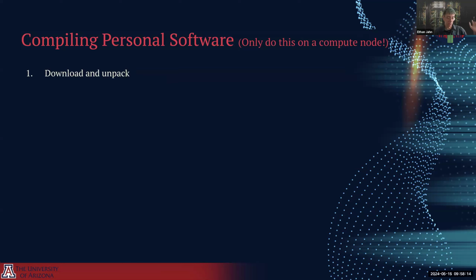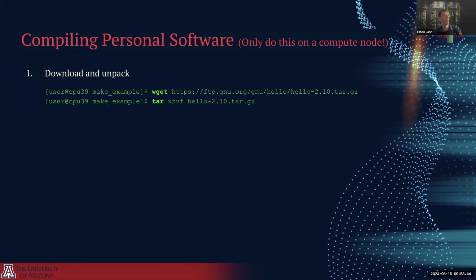So let's run through the brief overview of what that might look like. So I'm just going to use an example from GNU.org. So you would download and unpack your software first. So you would use the command wget, and I've bolded all of the commands here so that hopefully they're easier for you to read. So you put in the URL where your software package is living, you type wget the URL, and then you get it. You unpack it with the tar command, and then you move into that directory.